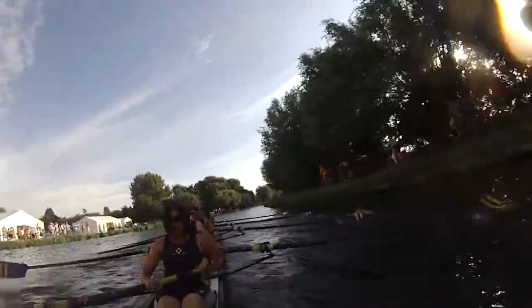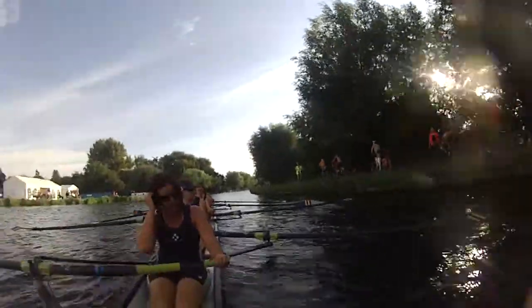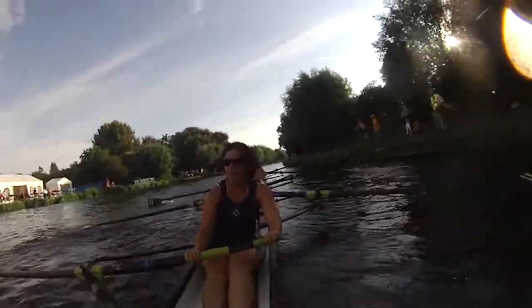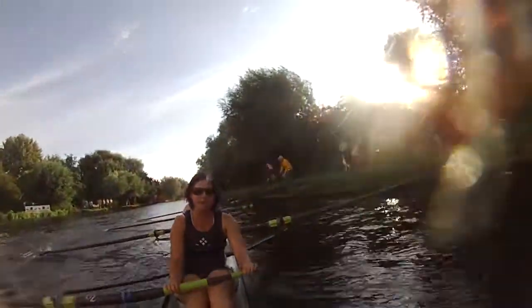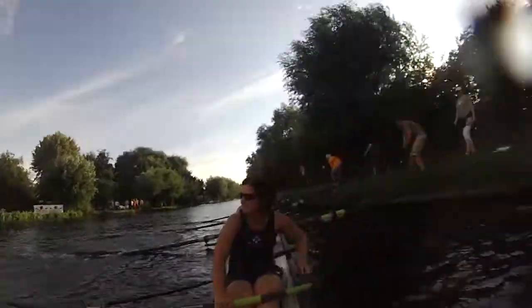Okay, on this one, easy there. Two and four row, four, row the boat, four. It's okay, we're all fine, easy there. And stroke hold it. Good work, girls.